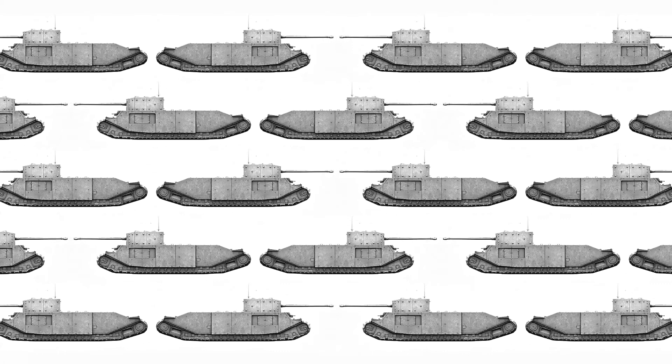Greetings bibliophiles, welcome back to the book thing and another of those novels that I picked up with the book voucher I got. I got a book voucher as a late birthday present and bought a whole bunch of books that were a little bit outside of my comfort zone, stuff that's from authors I don't know, stuff that's a bit more contemporary.